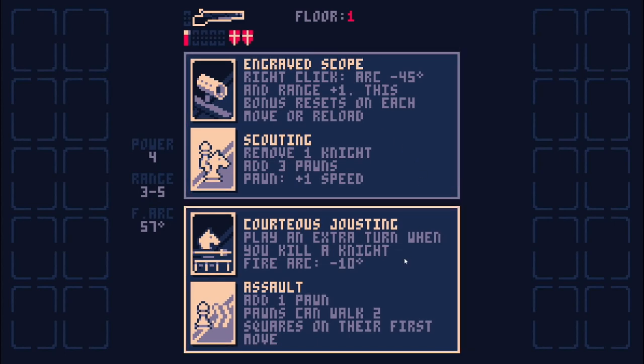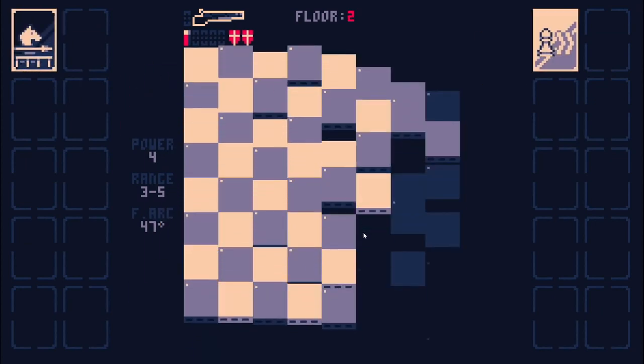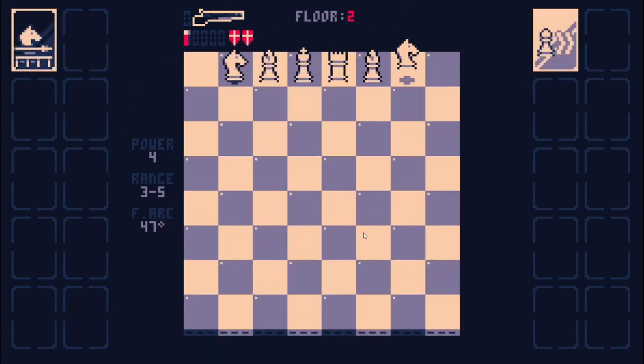But anyway, we're not here to critique a card. We're gonna take that. That removes a knight. I don't want that though. We're gonna take this. We're gonna take the less fire arc, and I don't think we can go right.